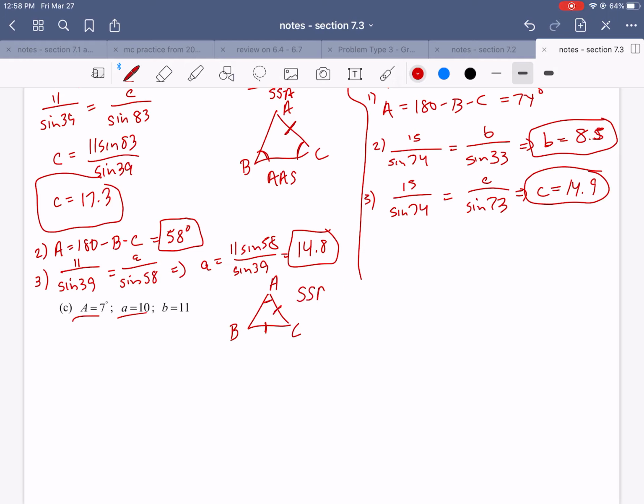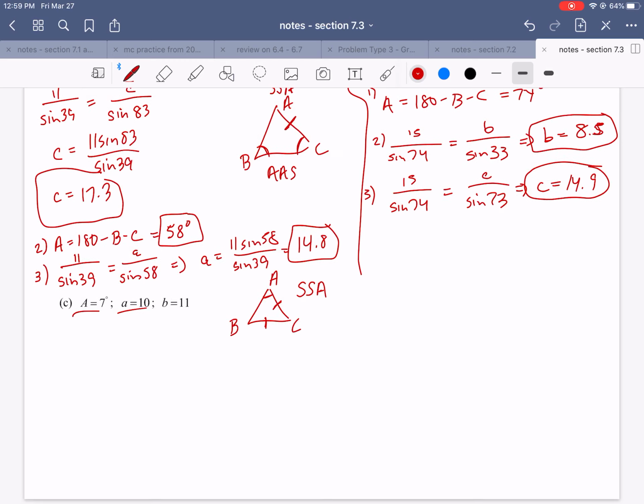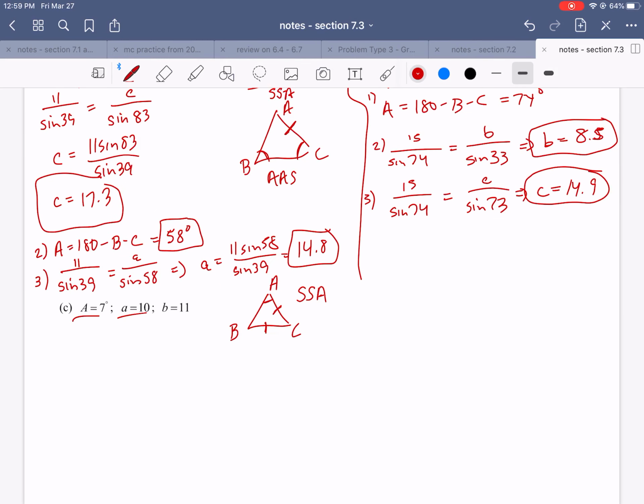This is side-angle. Now, remember from last class in section 7.2, side-angle is that one case that's a little more challenging because this could either be one triangle or two triangles or even possibly zero triangles. We're going to have to determine that just based on our work. If it's okay with you, I'm going to erase this so that I have a little bit of extra room to work here.